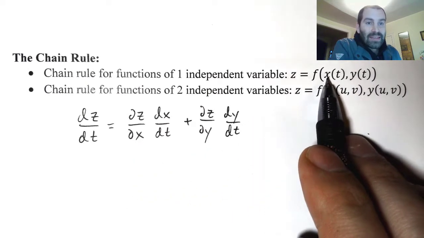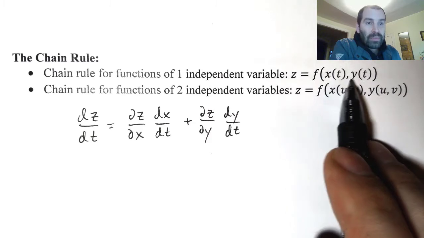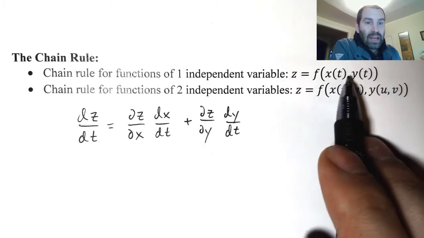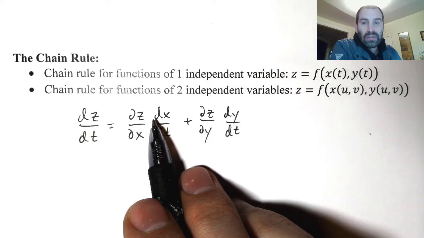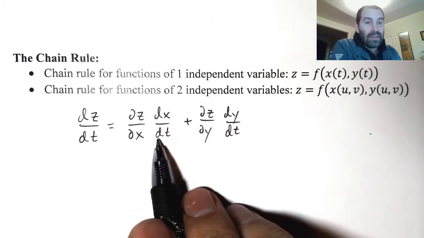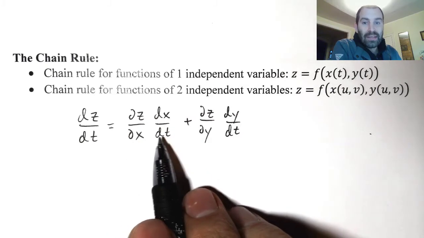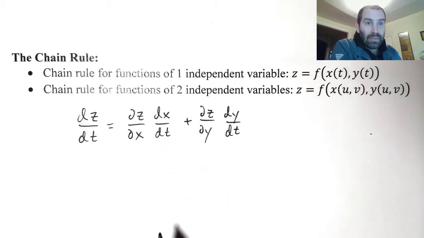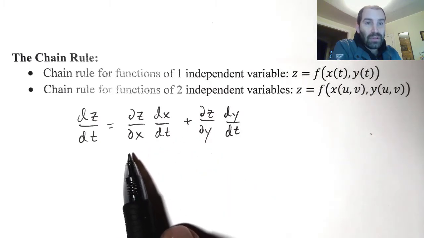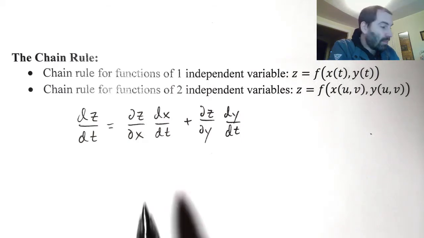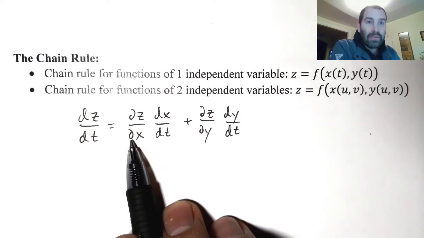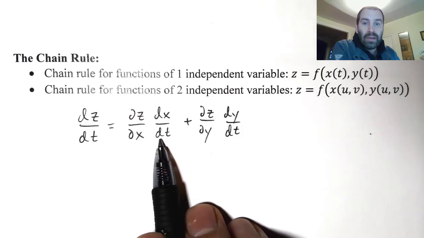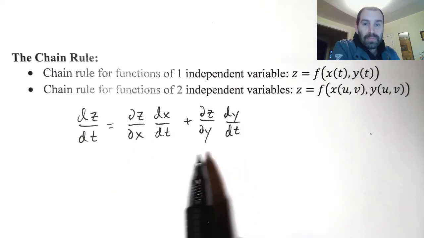However, x is a function of only one variable. Same with y. So when I'm differentiating x or y, I'm going to use the straight normal d. So that's the distinction that you should make. And when you write these down, you should be doing the same thing. If it's a function of several variables and you're only differentiating with respect to one of them, use the curly d. If it's a function of only one variable, you use the straight d. And this is the chain rule.